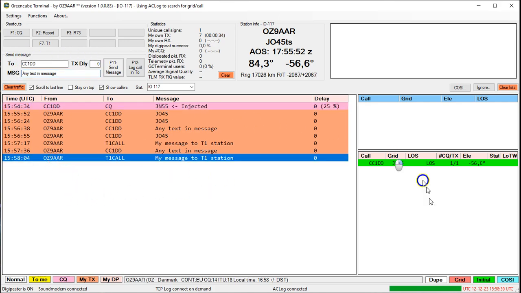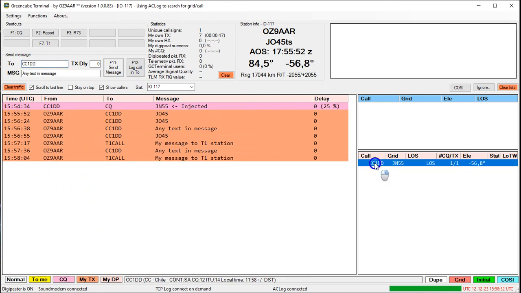And still remember that in order to send a message to whatever station you want to, you can double click in the traffic window, or you can double click in the dupe list, or you could also double click in the calling me field if you want. It doesn't matter which one you pick. It will always take the call sign from the line. So I hope that makes sense and explains why I changed some of the stuff in this version 0.83.